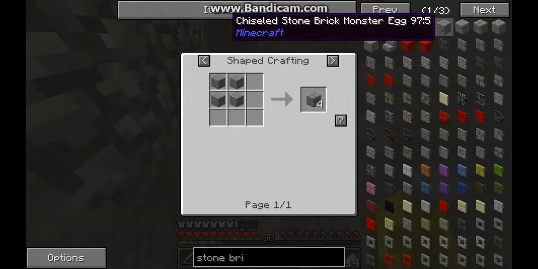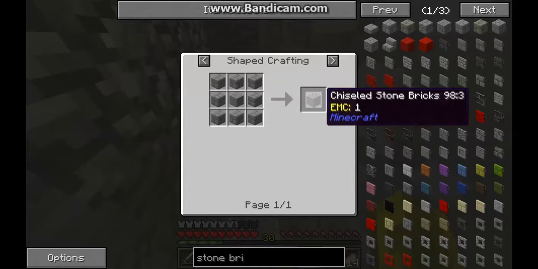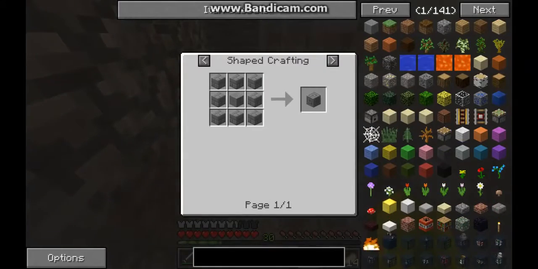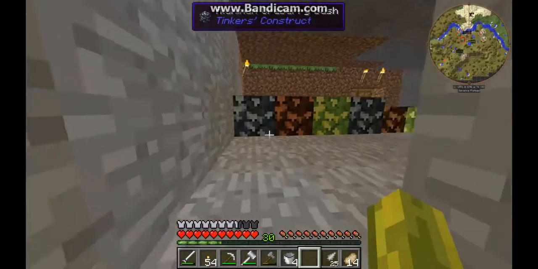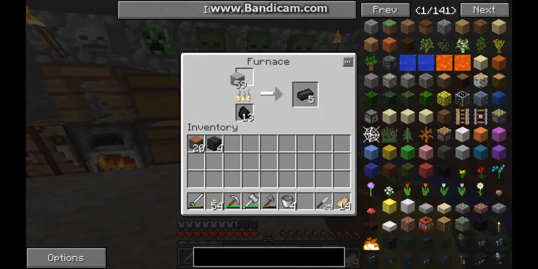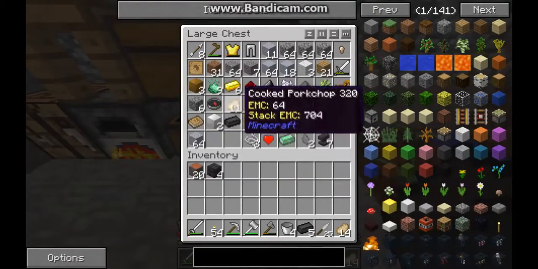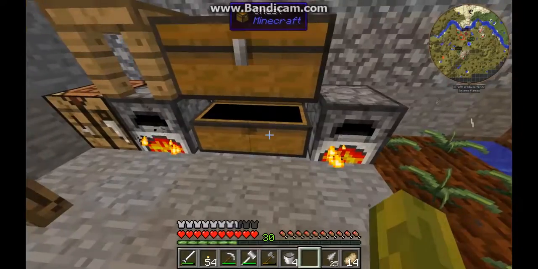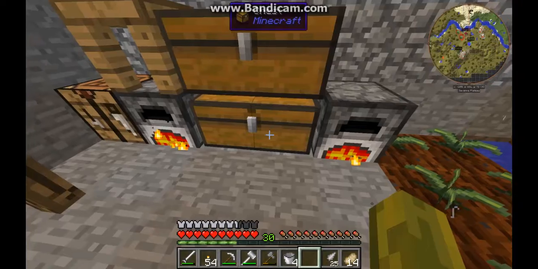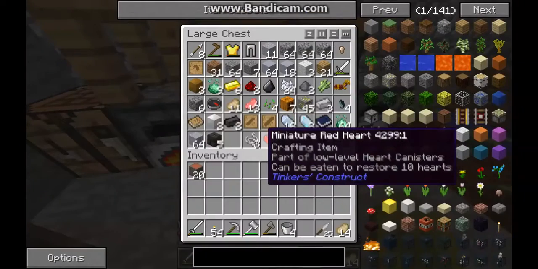Regular stone bricks, fix it like that. How do you make chiseled stone bricks? Like that. Okay. So I want to go to the runic dimension. Okay, hold on. So let's stop that. Grab that. Put some cobble in there.